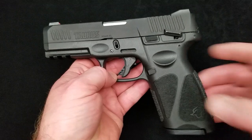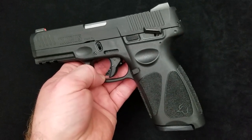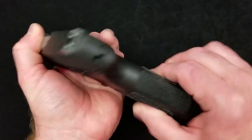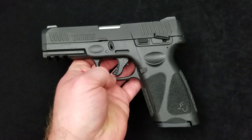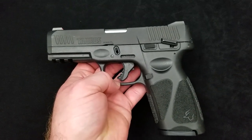I feel like the balance between sidewall strength on the polymer, balancing that out with lightweight and thinness, we're right at that range where we're pretty much optimal with polymers. And I'm happy with that.